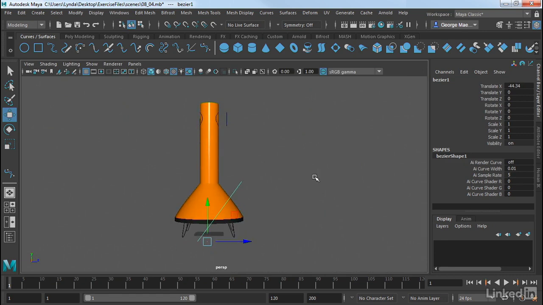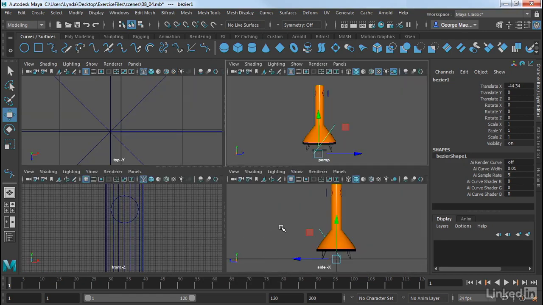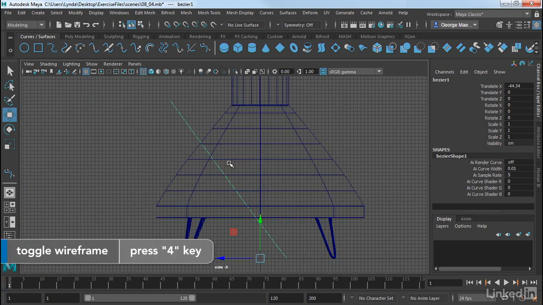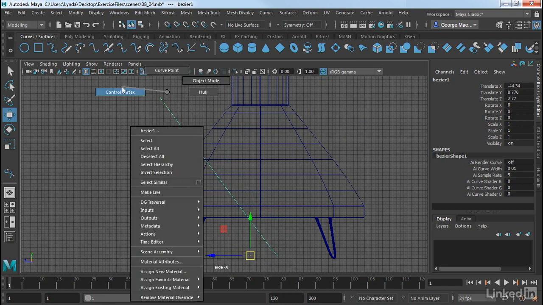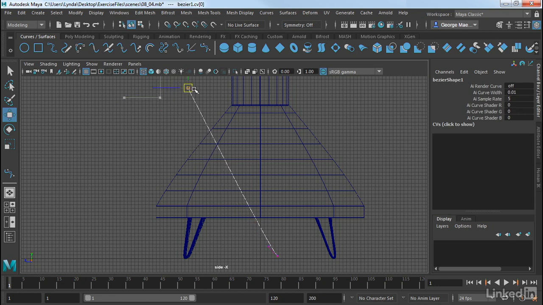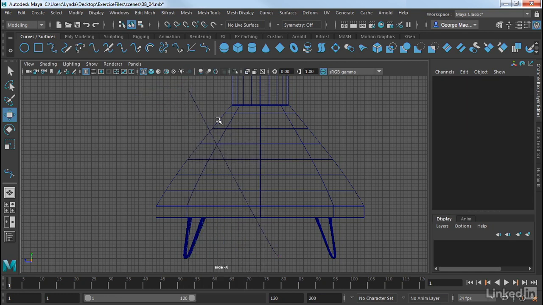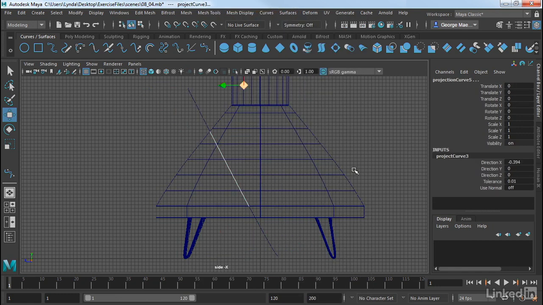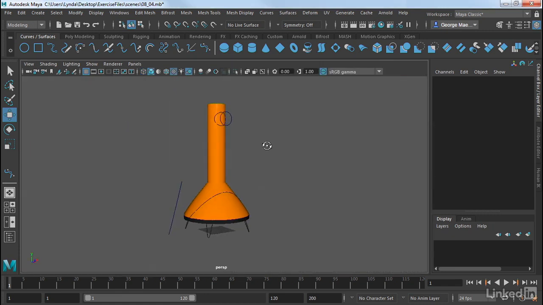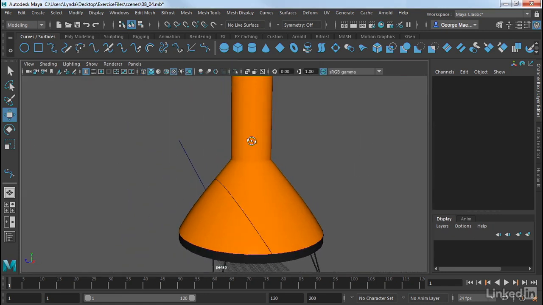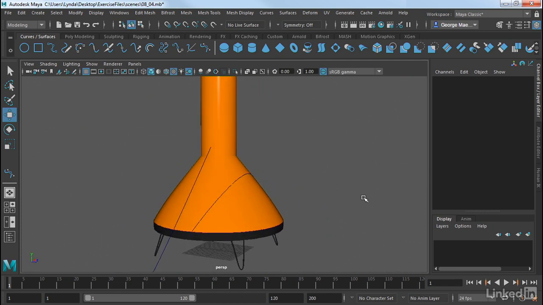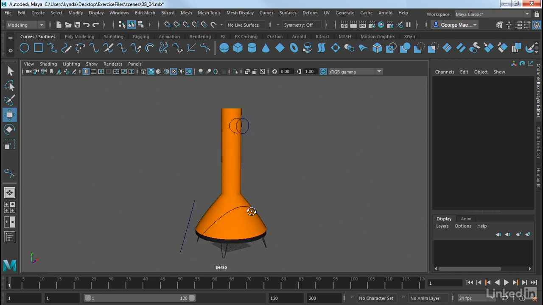And what we want to do is just project that so that it clips it. So I'm going to go into my side view. Let's go into wireframe mode so we can see this. And we can position it. I'm going to go ahead and select this and move it just up a little bit. And once again, we're going to select the surface and then select the curve and then do project curve on surface. Now what this does is it projects that curve along the surface and it creates this kind of nice arc here, and that's great for creating a fireplace screen or something like that.